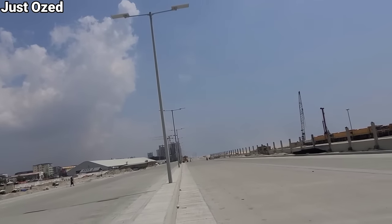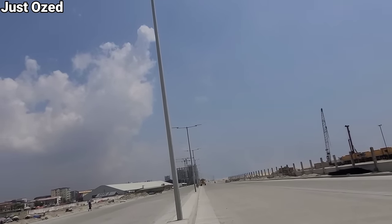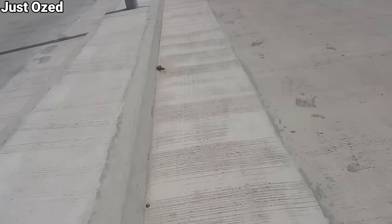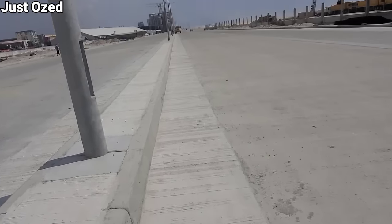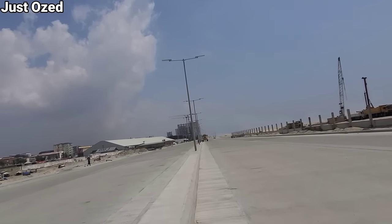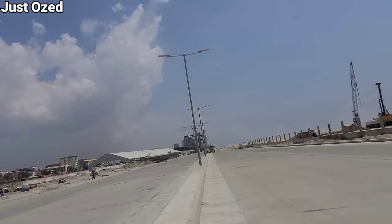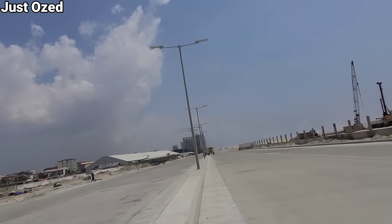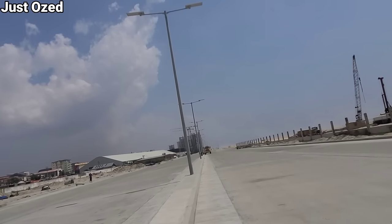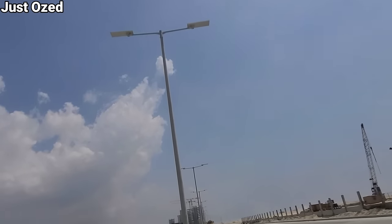Guys, last time we were here, if you've been following through, they were actually fixing these street lights. And right now, this particular section is still work in progress. But from Amadobele way, heading towards Landmark, as you can see, the street light is fixed, but from what I'm seeing at the pole, it's not yet wired. The connections are not yet there, but the poles and the bulbs are fixed.